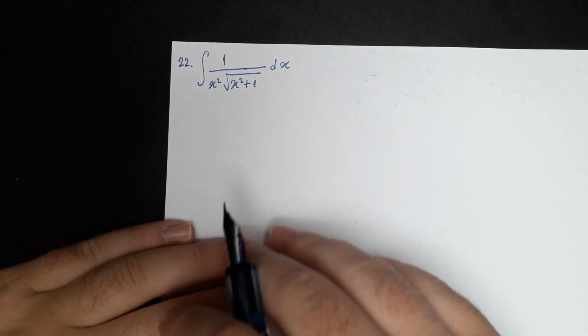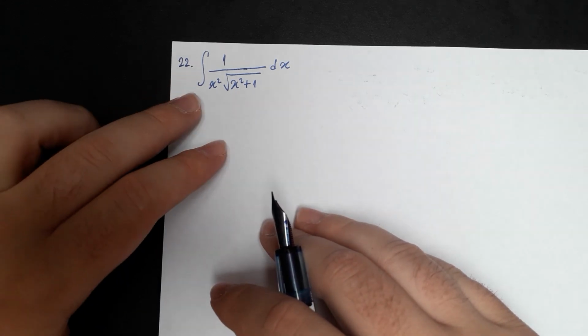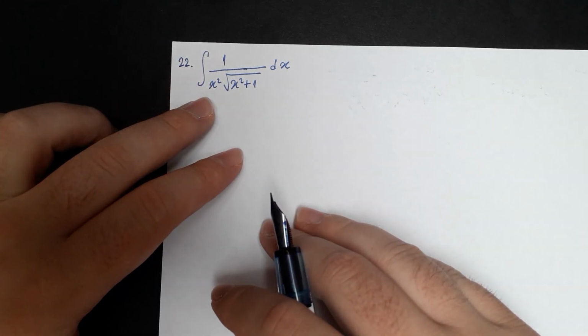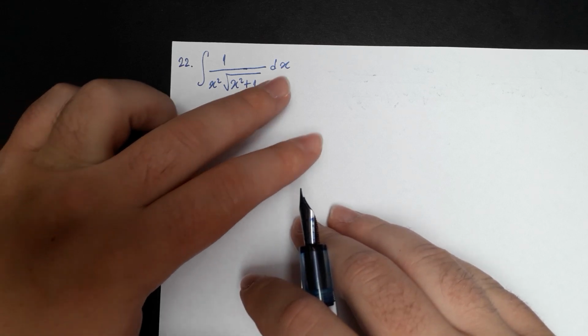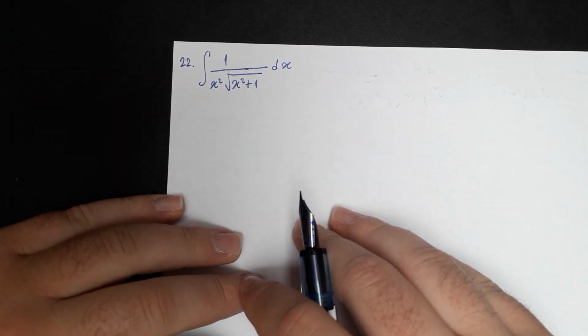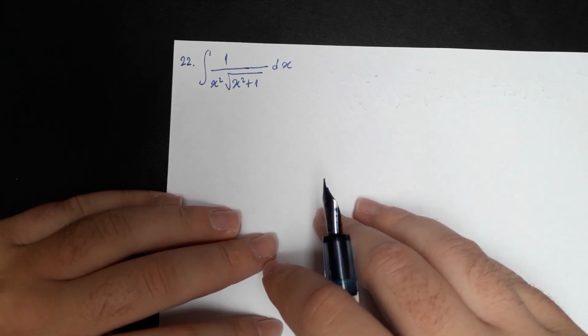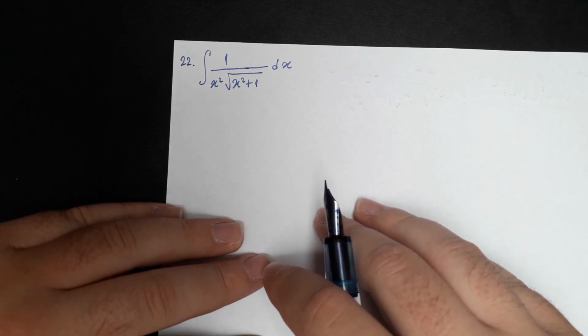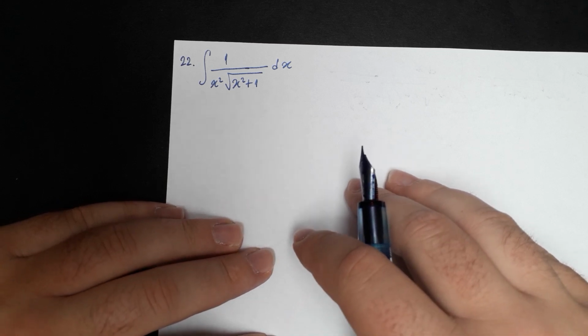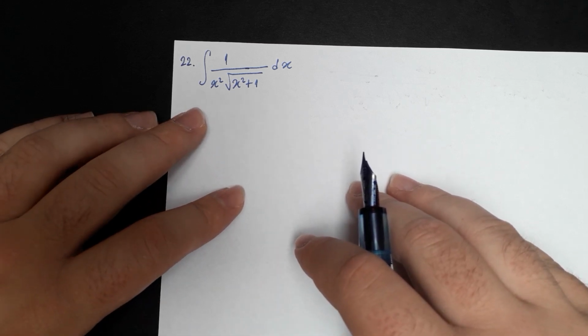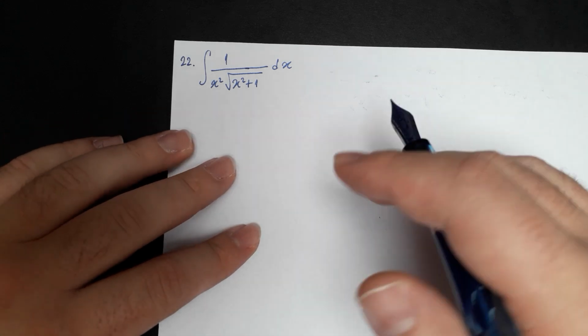Now in this video I am going to solve a problem: the integral of 1 divided by x squared times the square root of x squared plus 1 dx. This integral was solved by blackpenredpen in his video 100 integrals world record, and he made a mistake solving this integral, and that mistake is one that I am going to address today.